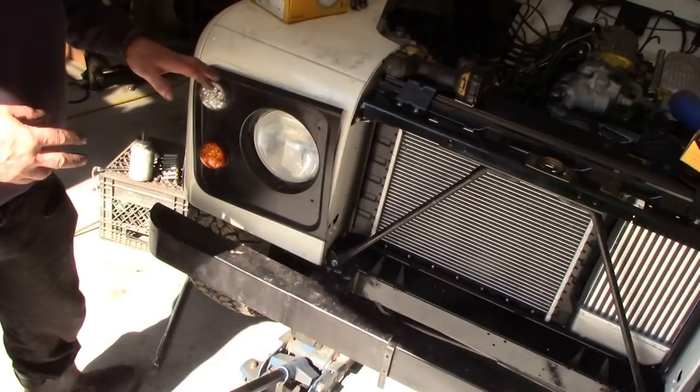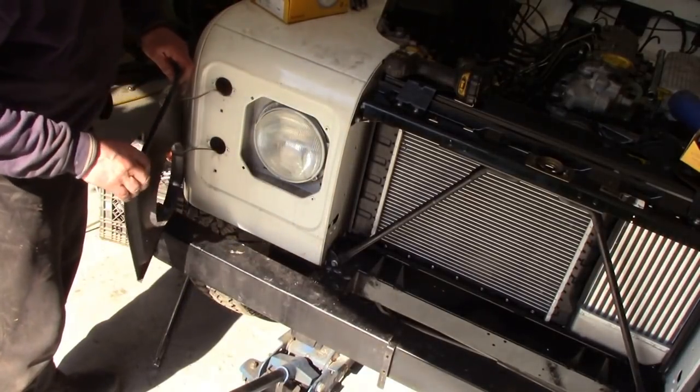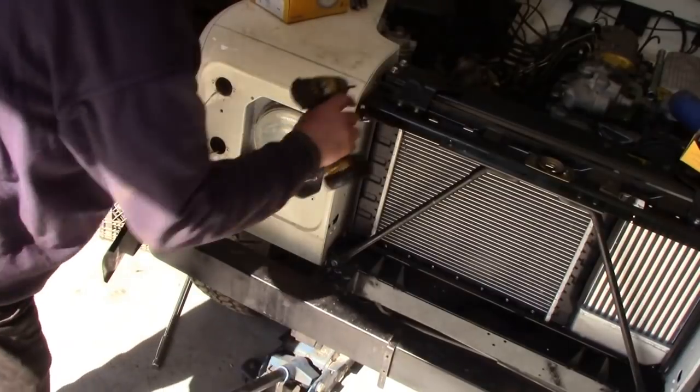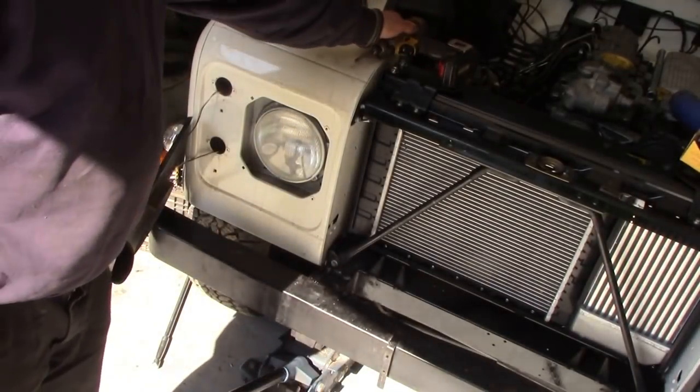Whoever did this car before has got all the wires in a little bit wrong. Now we're going to keep those lights in place. I'm not going to take them out. This is the bit we need to get to. Now this is important. Let's take the camera off.